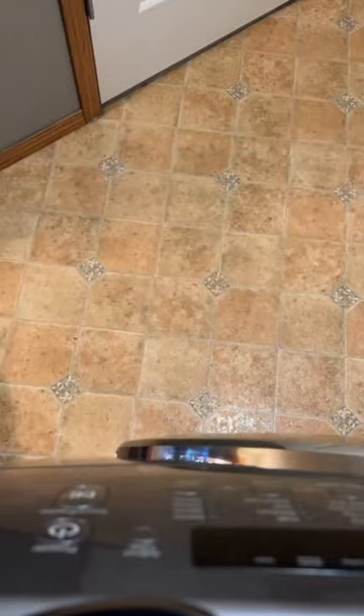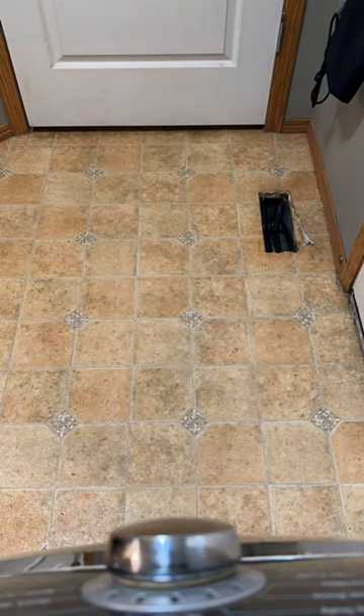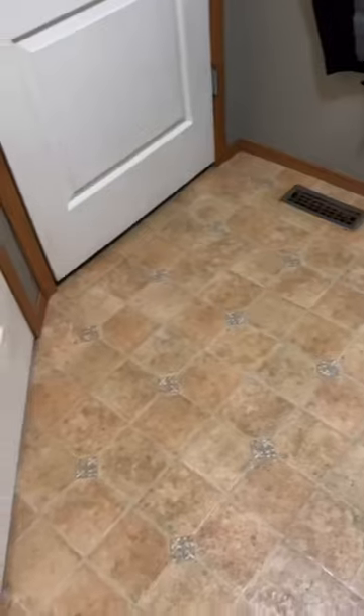Because of the powder on the floor it still looks dirty, but we went over each area twice. We got the floor really wet with the bleach mixture and let it sit for 20 minutes in each area before scrubbing. Then we mopped up the excess liquid with a really dry mop — it took about three full mop buckets, so prepare yourselves.